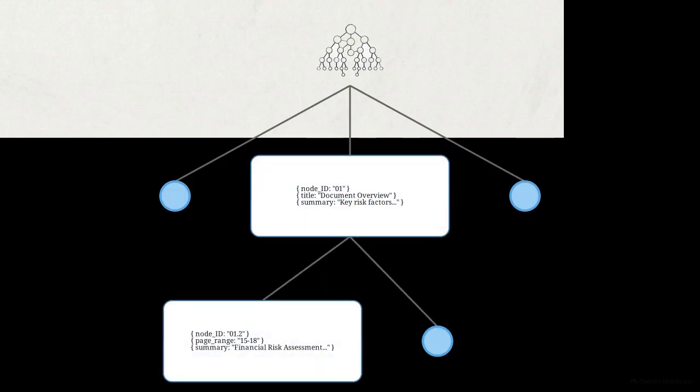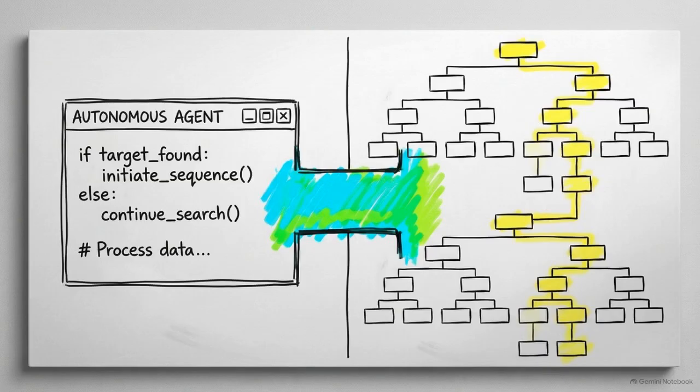Next, we abandon vector embeddings entirely. Instead, we map the document using hierarchical tree indices, an architecture known as vectorless RAG. Solving the enterprise context problem requires mastering both sides of this equation: how the agent acts, and exactly how the data it reads is structured.